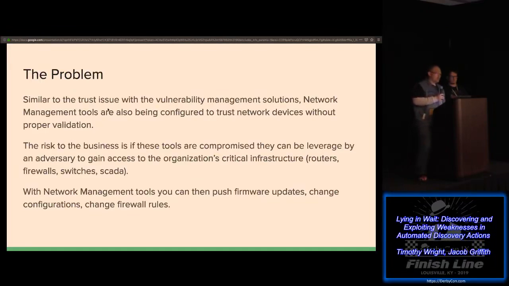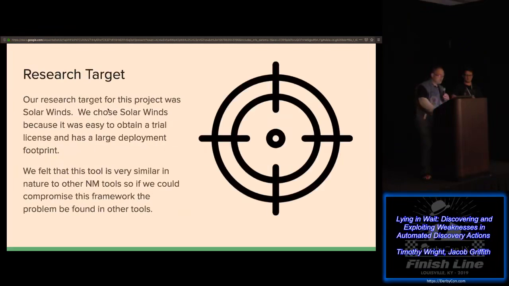We're trusting these tools. The tools are trusting everything out on the network. So if, again, we can get these tools to just connect to us and try to authenticate, we can get those creds. And, you know, we've heard a lot of stuff about more advanced adversaries trying to write their own firmware and push those to devices. So what a better platform to do that than the management system that was designed to do that.